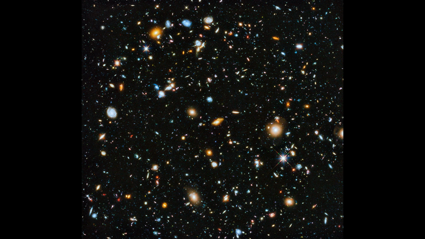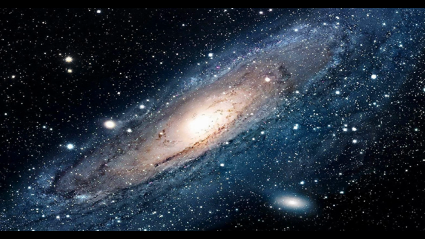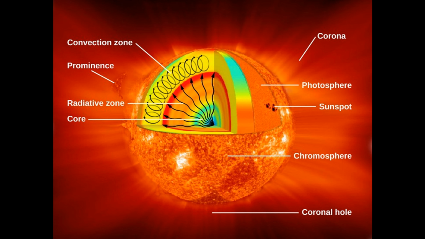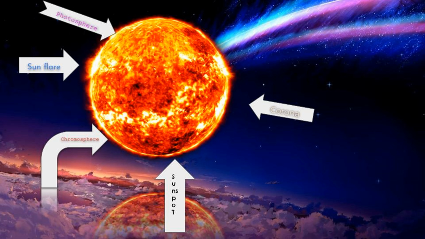The solar system is part of the universe. The universe is a collection of celestial objects like galaxies, stars, and planets. Our galaxy is the Milky Way galaxy, which contains 200 billion stars, which include our sun. Our sun is constructed on the inside with its core being the hottest, then the radiative zone and the convection zone. The outside layers consist of the photosphere, which is the layer that emits heat and light. The chromosphere is the layer just above that, and the corona is the outer layer of the sun, which contains solar prominence. It is ejections of gas that moves through the corona.